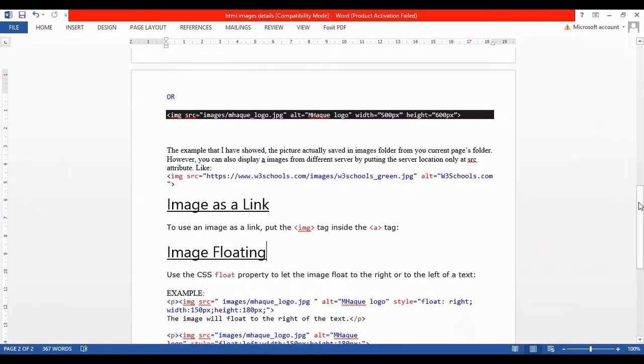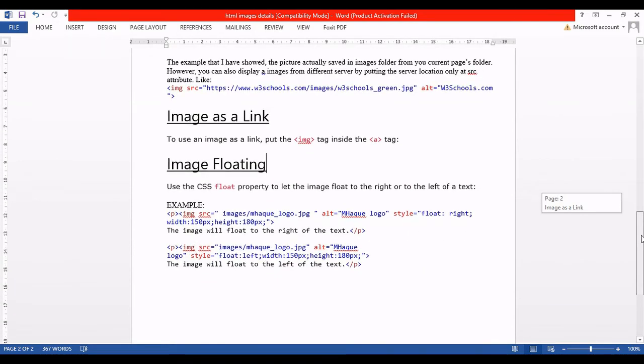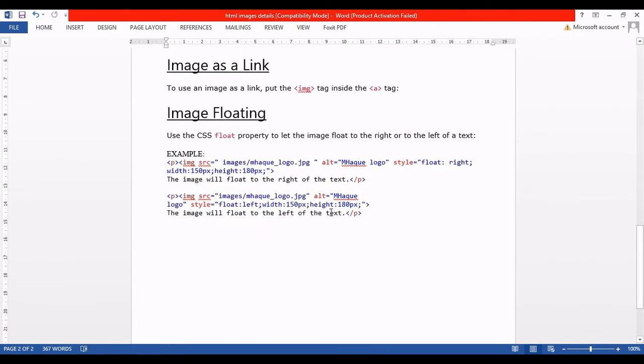Now, image as floating, what does that mean? By using the CSS float property, we can make that image float towards the left or towards the right. So all you need to do inside the CSS is write float right or float left. The image will go towards the left if you write float left.